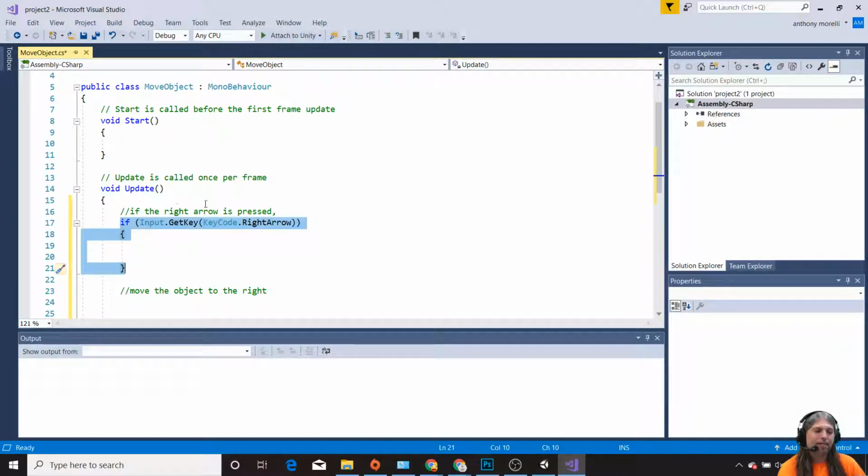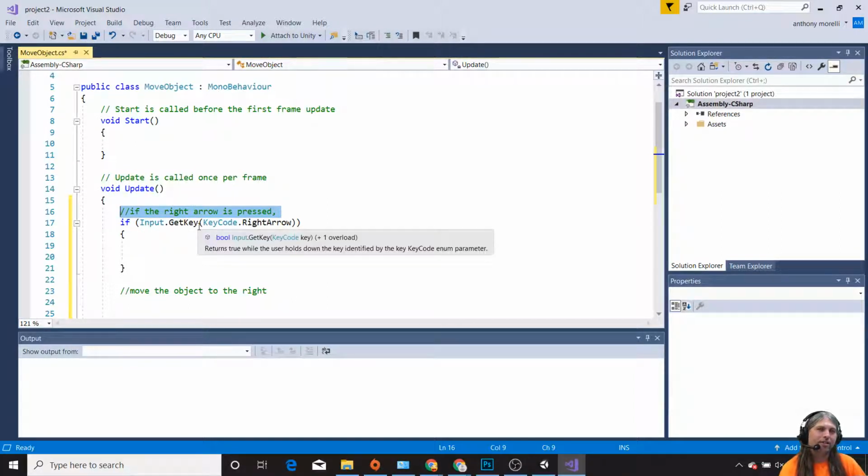And I always recommend writing what you're trying to do in English first, and then writing the code afterwards. It makes it a lot easier to figure it out. If all you're doing is trying to type in code, you're going to have a lot of stuff that doesn't work, and you're going to be very confused. But if you know, I'm trying to do this, and it doesn't work, then it makes it really easy for somebody to help you out as well, because they can look at it and see, what are you trying to do, and then let's just look at the code and make it do it.